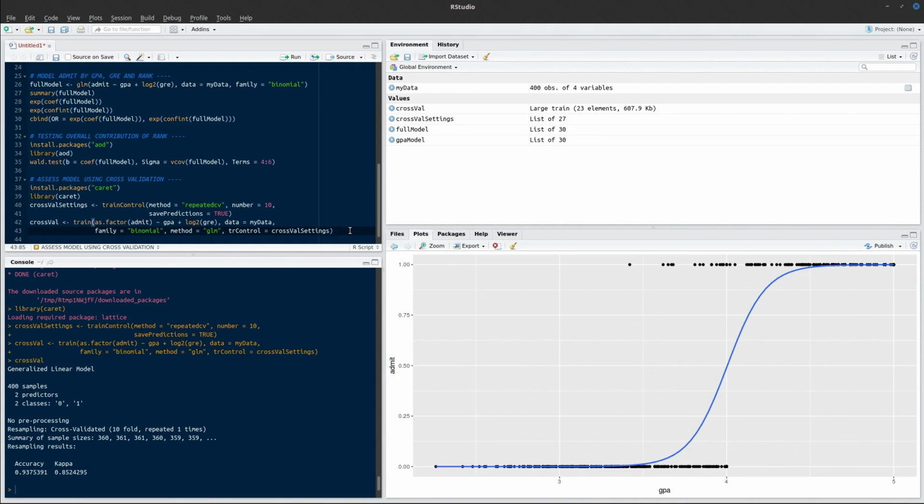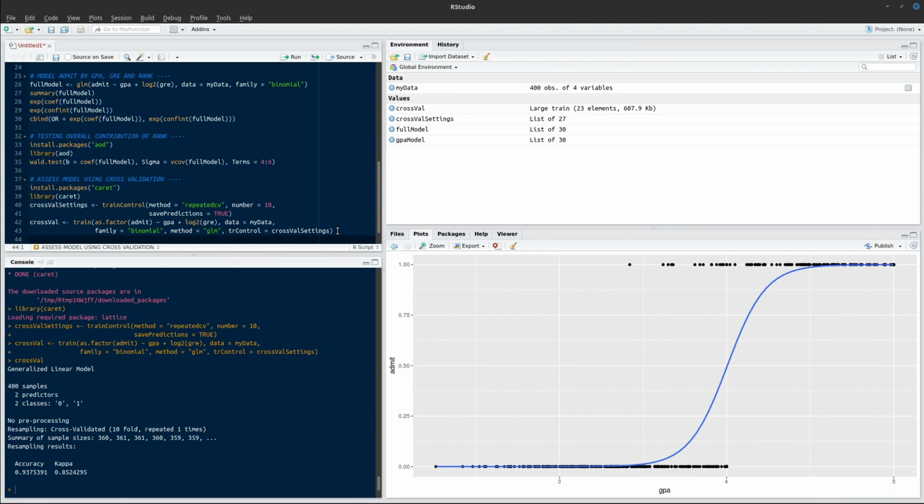And then we get a value down here for our accuracy, but we'll discuss that a little bit more in a second. Now, arguably, one of the best ways to validate the predictive power of a binomial logistic regression model, or indeed any classifying model, is to look at something called the confusion matrix, which is a table which has the true positives versus the true negatives, the false positives, and the false negatives, so that we get an idea of the accuracy of our model.